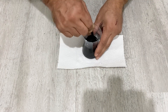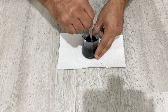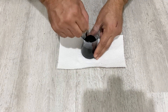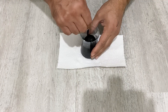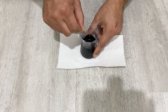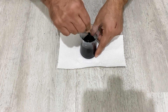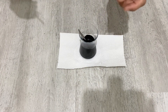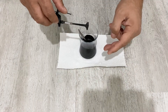Stir until it is completely dispersed in the solution. The viscosity should not be very low and not very high — it should be like honey. If you need, you can also add some more graphite powder, but I think it's enough for this case. Now with the help of my blender I am going to mix the solution very, very well in order to evenly disperse the graphite powder.